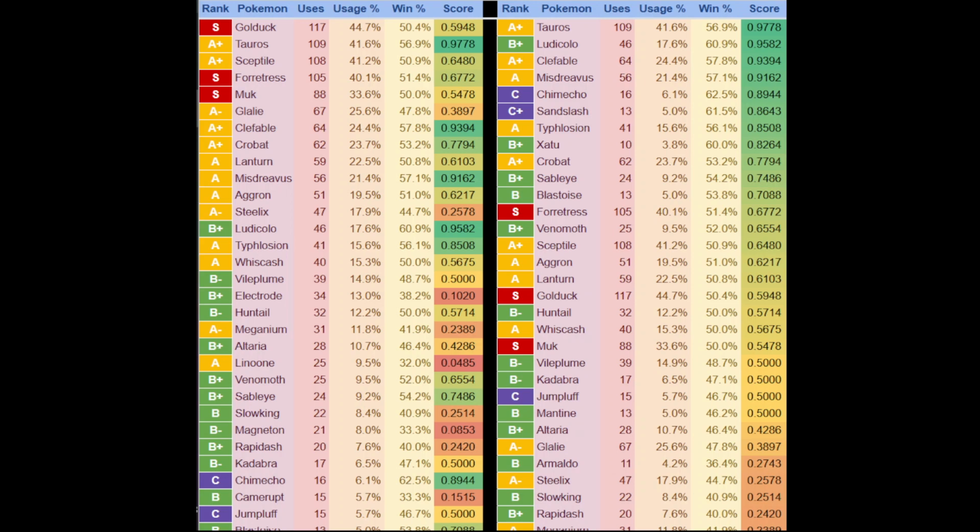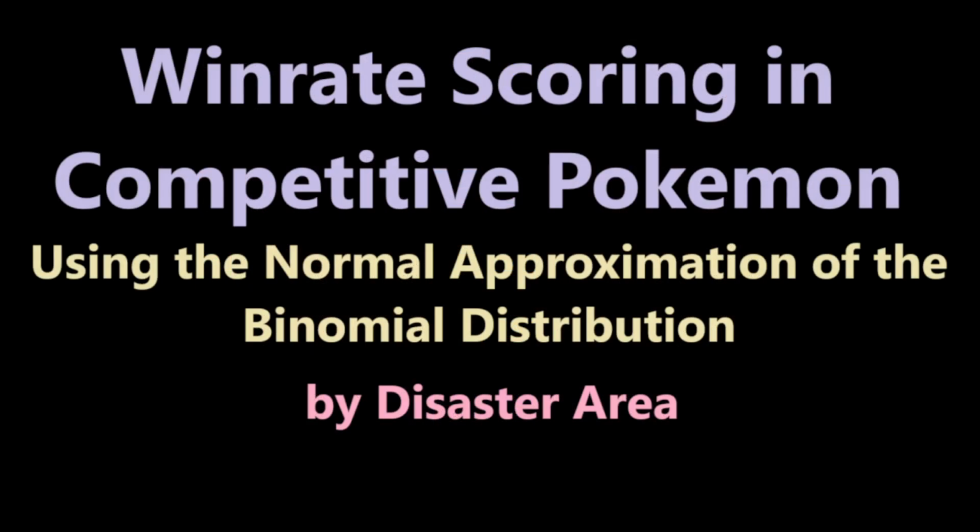So this goes out to anyone who collects tournament data in Pokemon tournaments, anyone who runs Pokemon tournaments. This sort of thing is a bit more work, but it does let you put a bit more light on what those win rates that Pokemon are getting actually mean. And also, if you're actively collecting the data with a database like I am with SQL Server, then you can get this sort of information a lot more easily and do a whole lot more with it as well. So that's all from me for now.